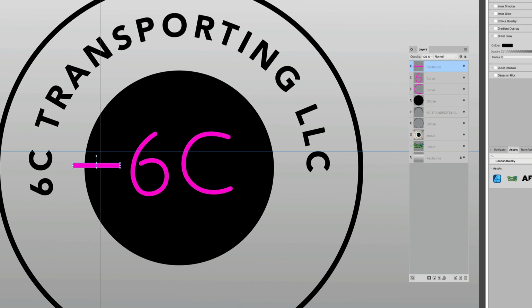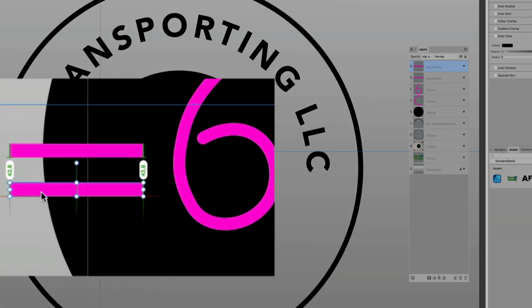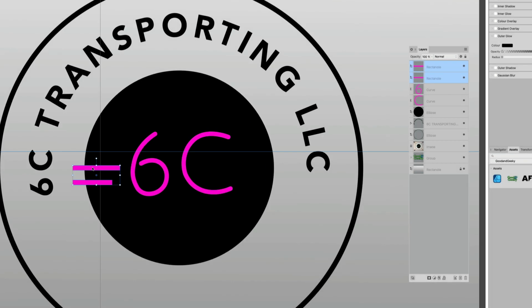So let's do that now. And I've got fill and no outline. Then I'm going to make a copy of that. Command J, duplicate, bring that down just a wee bit to here, make this a bit shorter. Command J, do another copy of that there, and then I'm going to rotate it by 90 degrees, and this should be somewhere around about there.